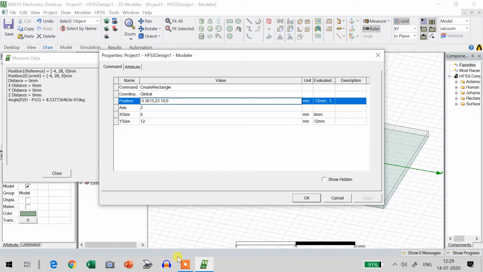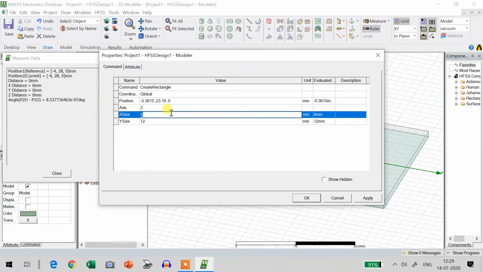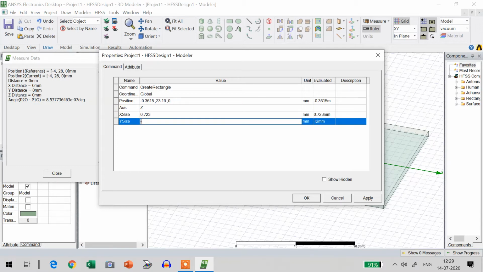Then for the X position, my X position is 0.723, and your Y position is minus 8.294. Apply and okay.